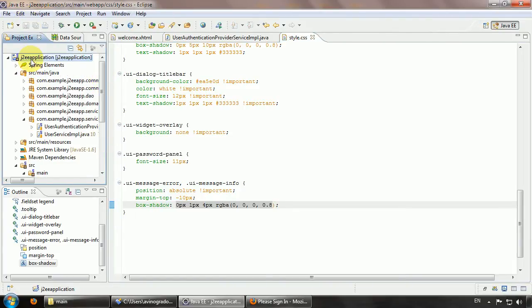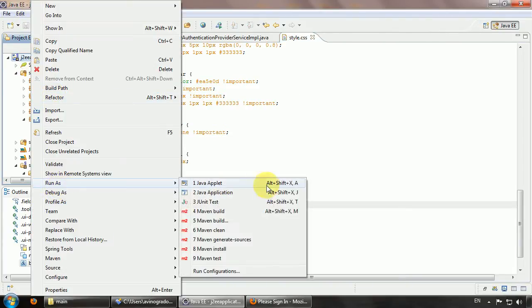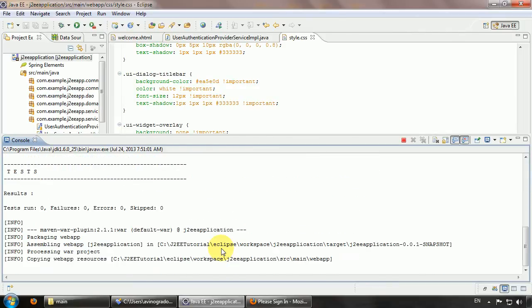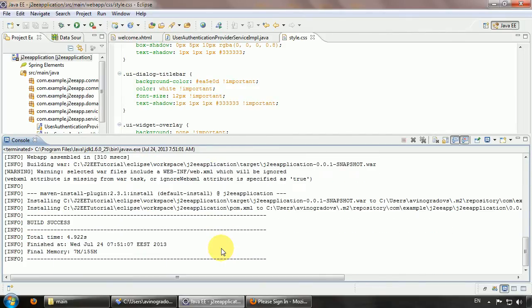Let's save it, and I will make it hot install.